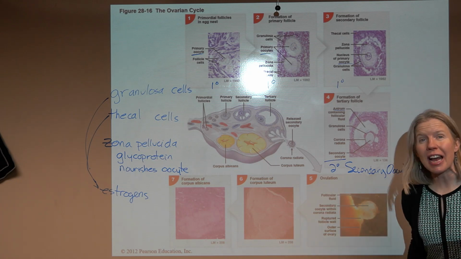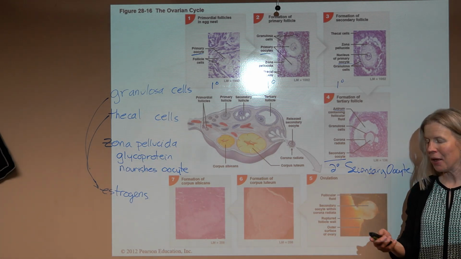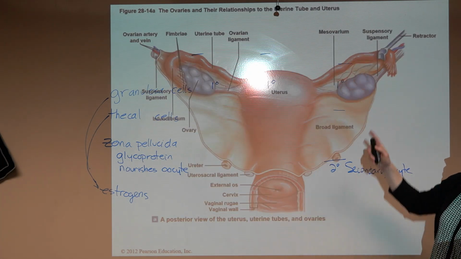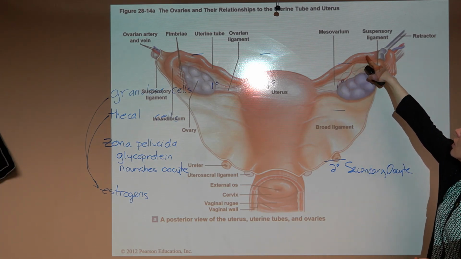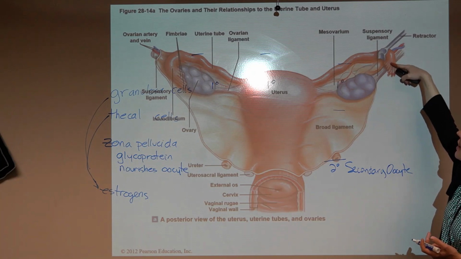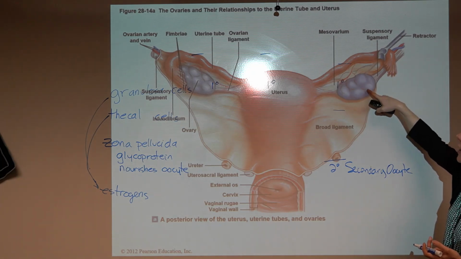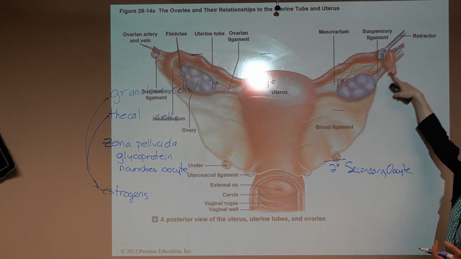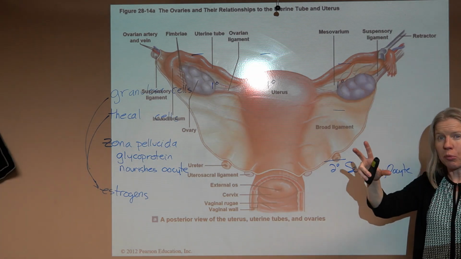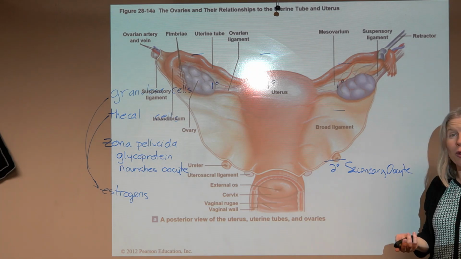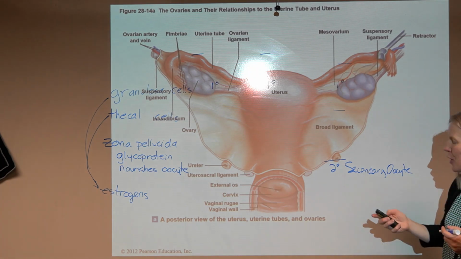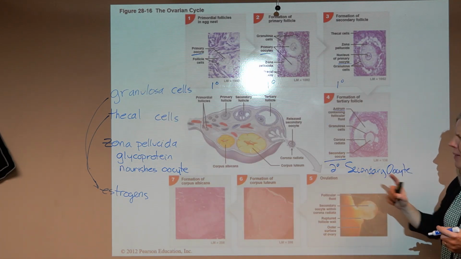It gets released out into the pelvic cavity, and it's actually the fimbriae. Notice this. Here's our fallopian tube or uterine tube. The end of it, the fimbriae, aren't actually attached to the ovary. These little fingers sit there and pulse. They beat, and hopefully they pull that secondary oocyte into the uterine tube. Anyway, I always think that's wild.